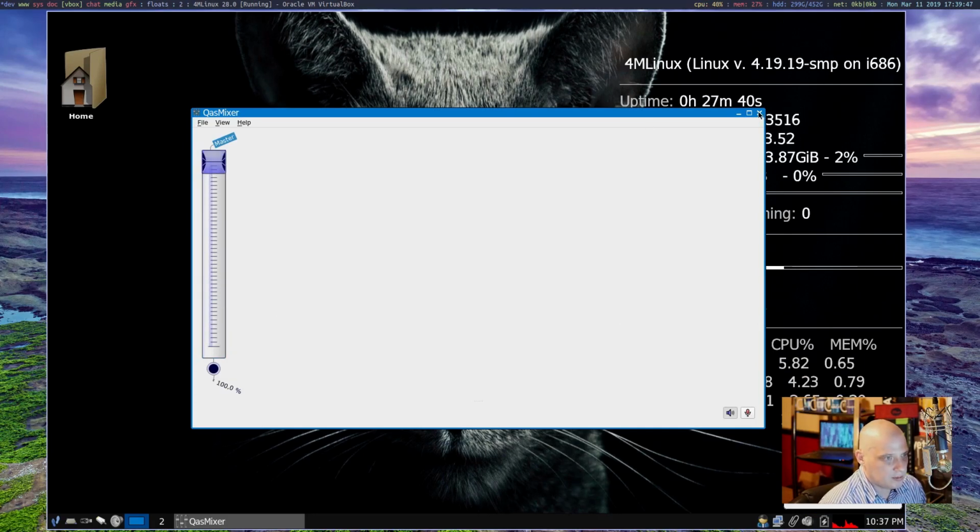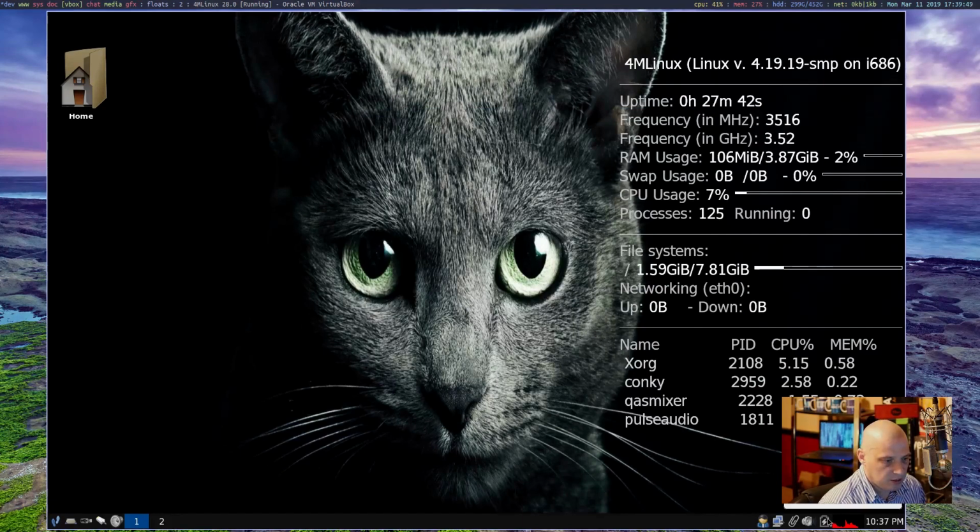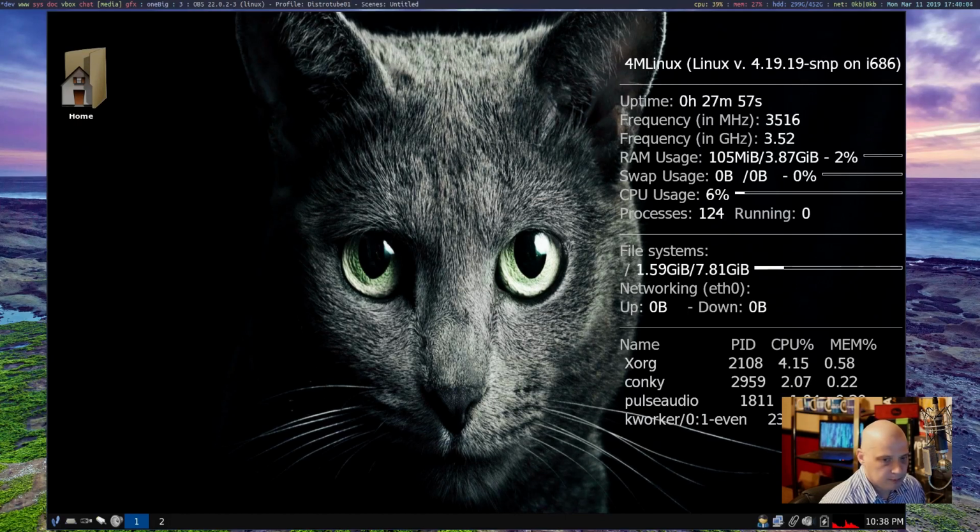Let's turn it all the way up. Of course, I've got nothing playing, but... And then we got a battery. Of course, I'm not on a laptop, so the battery is nothing to show. And then what is this graph here? Clicking on it does nothing. Right-click or left-click, so I'm not really sure what that graph is. And then, of course, we have our clock.